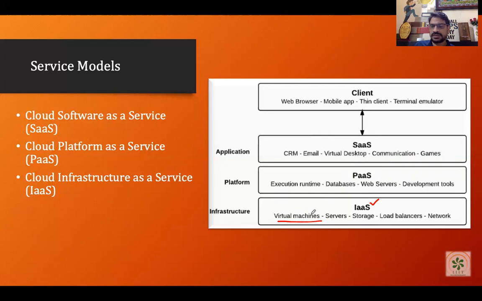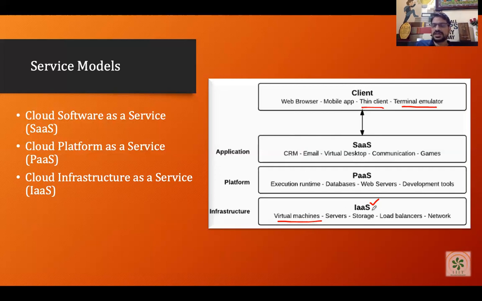How will you do that? You just go to Amazon Web Services, go to the EC2 platform, and create your own virtual machine. How will you use it? You can use SSH, or some sort of PuTTY. The thin client will connect to your virtual machine and you can use it.